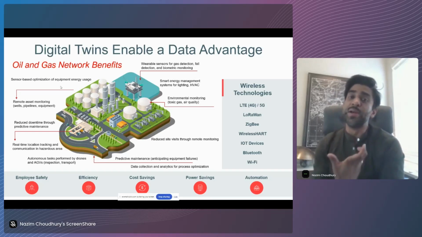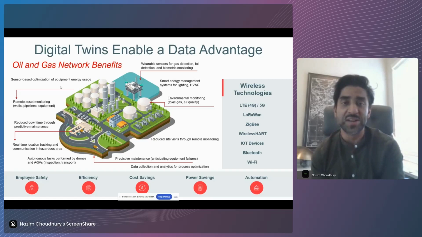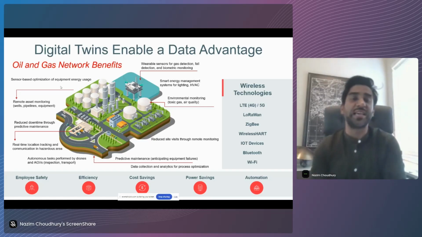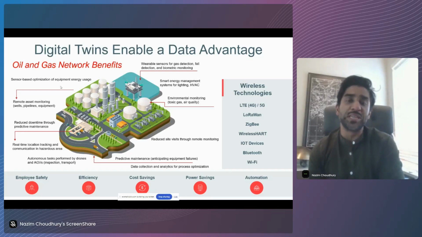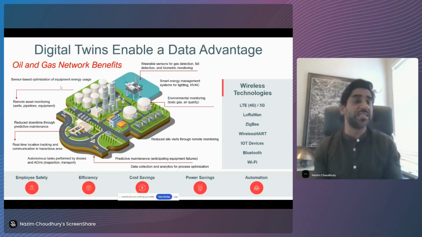So depending on your roadmap, you may use the wrong technology for your use case. So essentially what I'm suggesting is taking a holistic approach and not trying to solve every one of these use cases at the same time, but start building towards a technology use case. And this is really where the advantage comes with a digital twin.